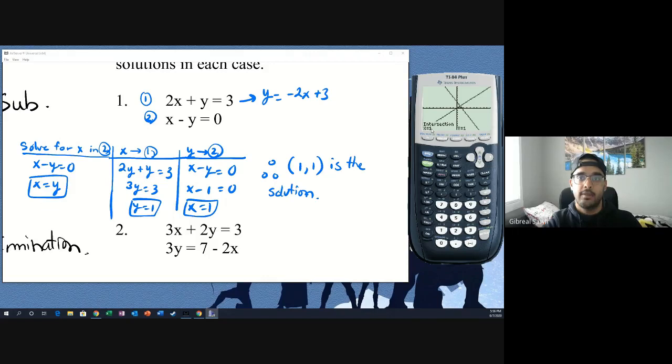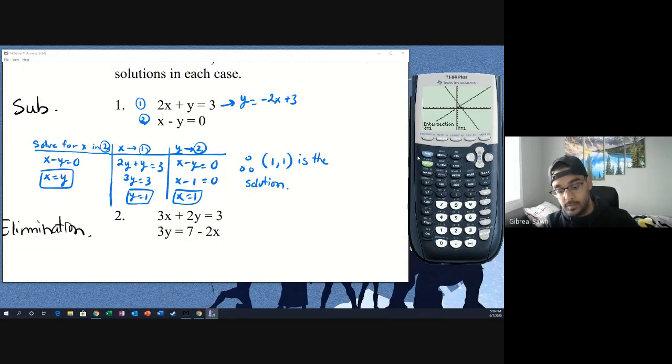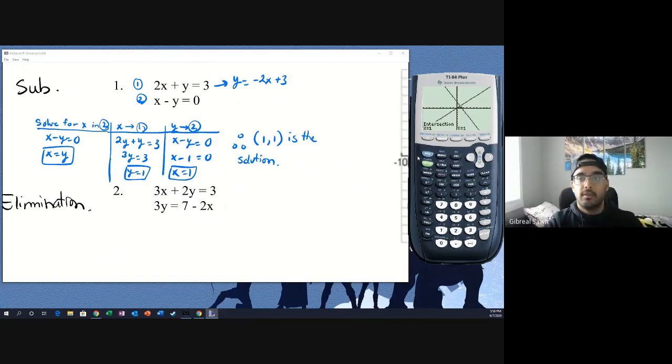And as you can see, that intersection point is 1, 1, just like we said it would be. So we know we did it right. And our calculator allows us to do this very, very quickly. Now, sometimes you won't be allowed to do it very, very quickly with this, and you might have to actually show some of your thinking in your work using an algebraic method, so keep that in mind.